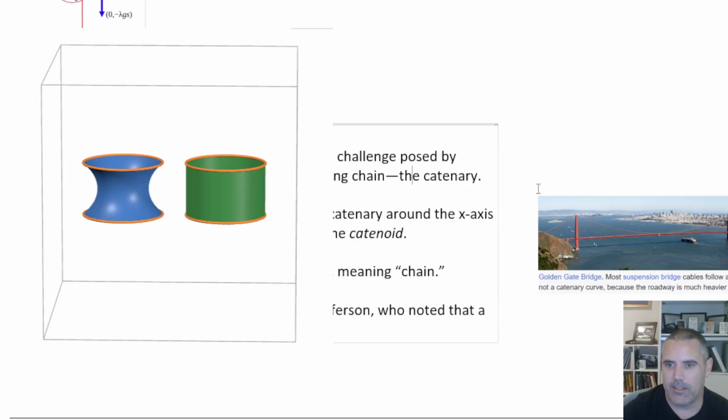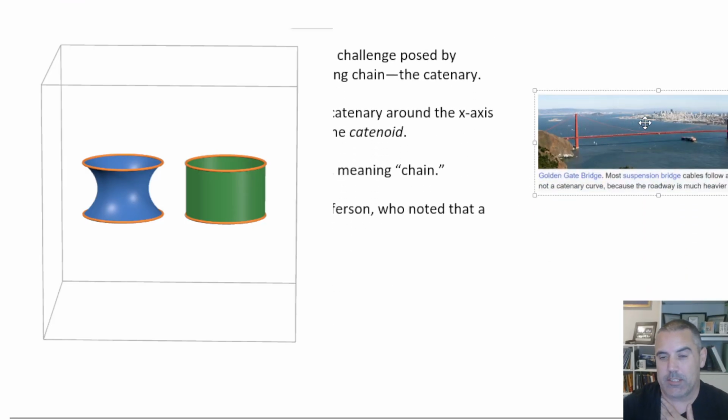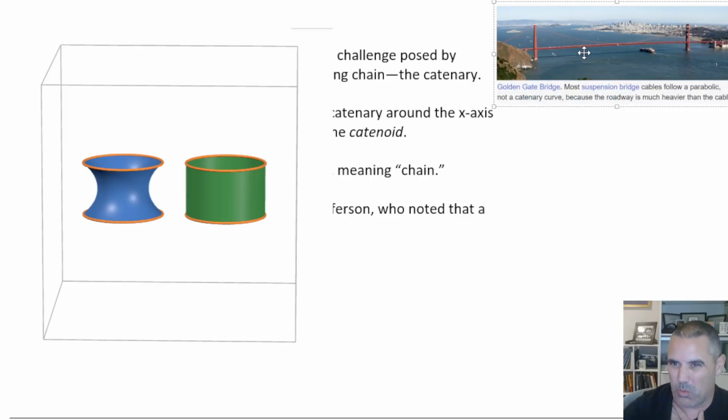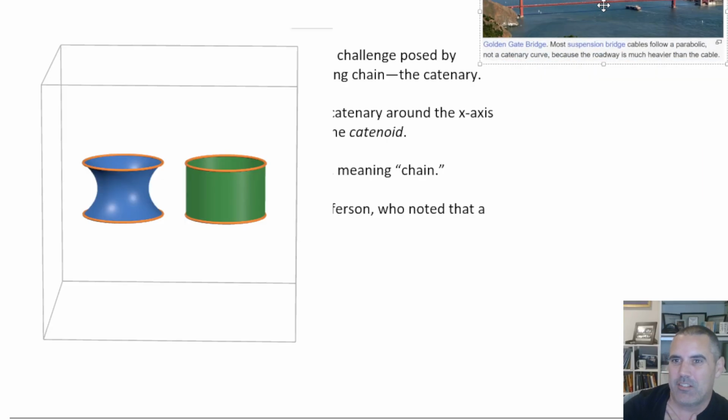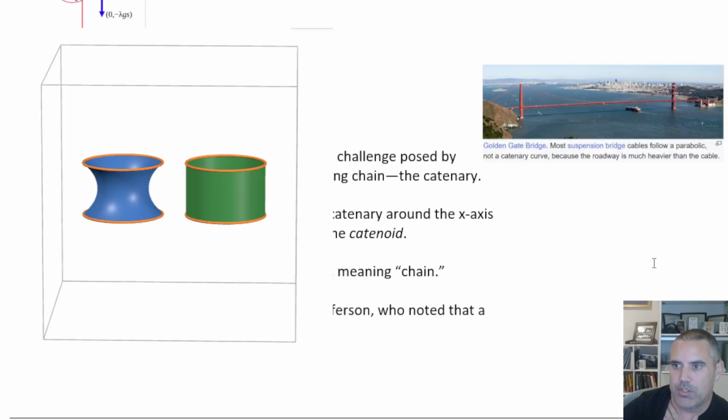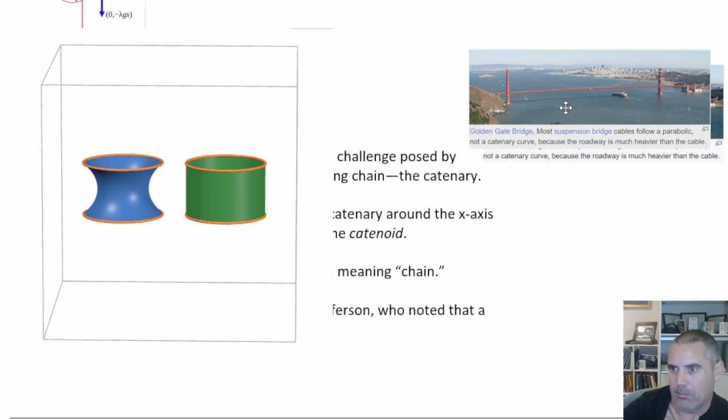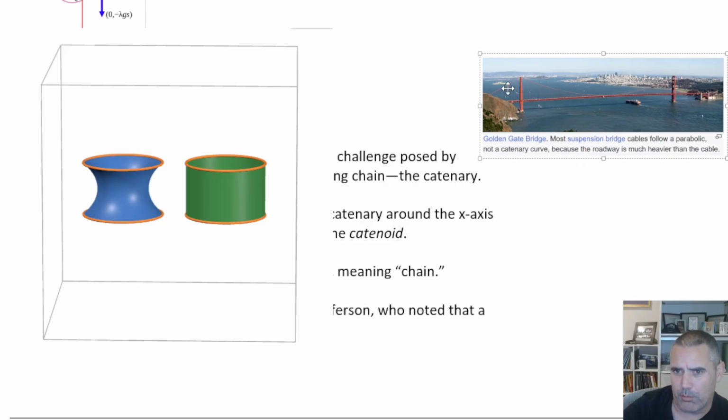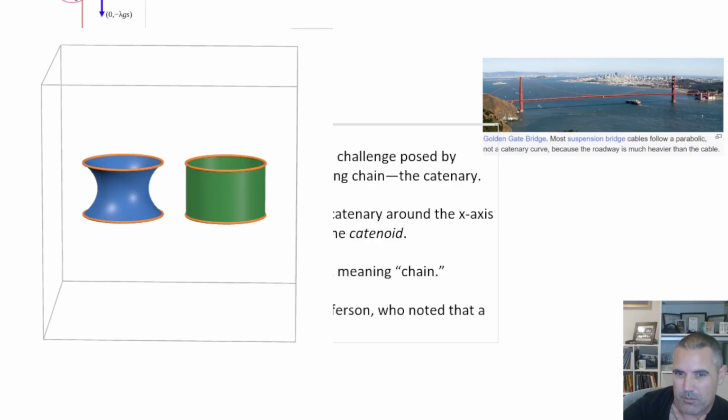I hadn't seen this before, but if you look at a suspension bridge, that's also a catenary. But if there's weight, like it's physically attached to the weight of the bridge itself, then it's more of a parabola shape. So the Golden Gate Bridge suspension wires, because they're under strain, are more of a parabola. That was interesting. But the little bit of history I got was, yeah, they proved this in 1691. Euler then proved the catenoid was minimum surface area.